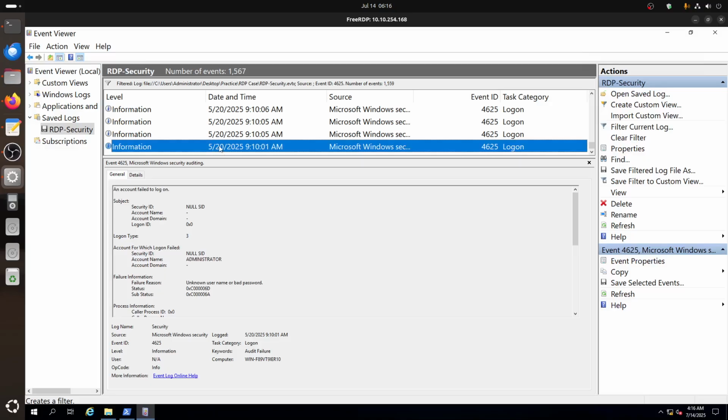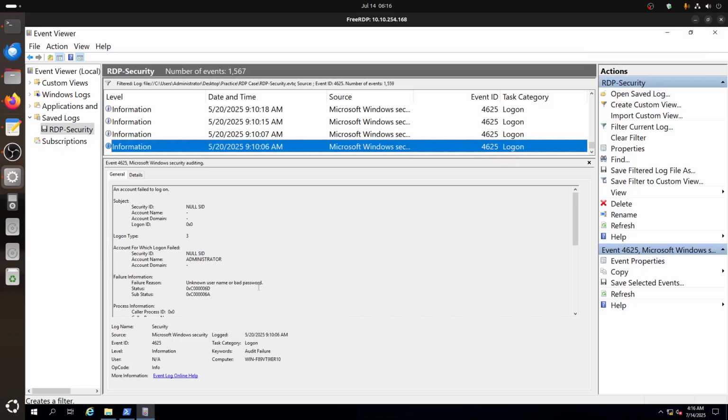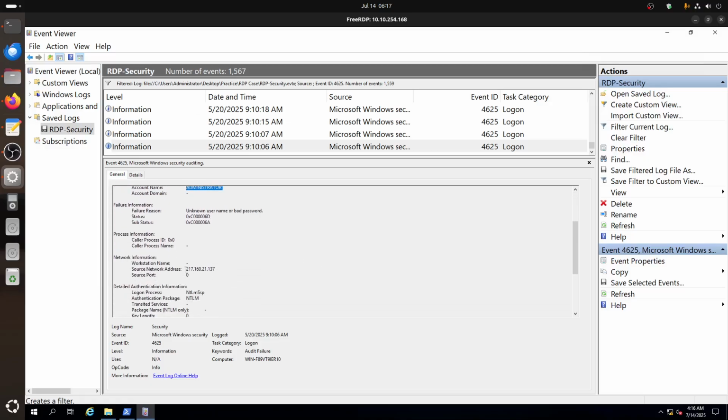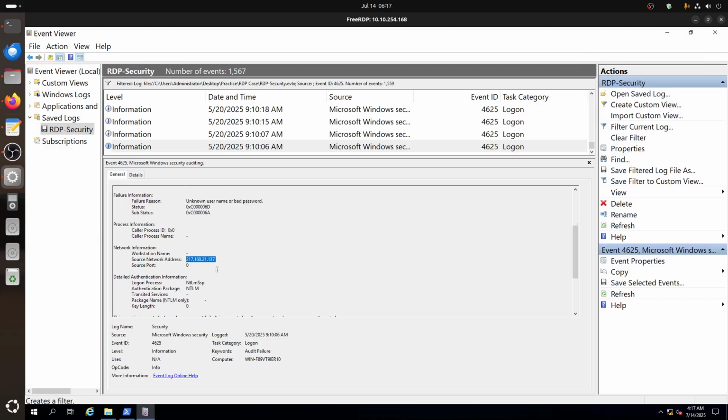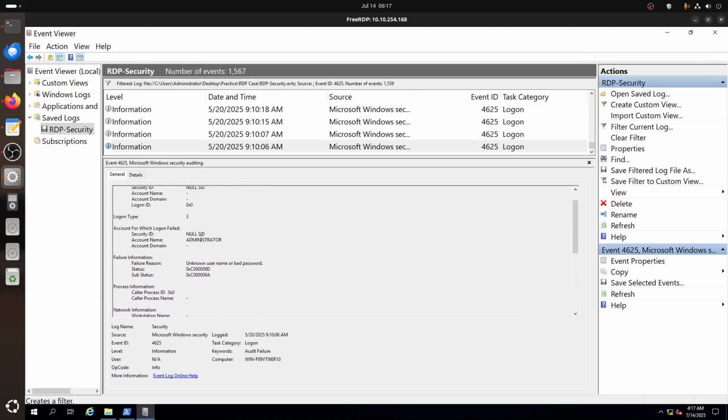Of course, in a real scenario you don't get 1500, you get millions of logs, and that's why investigation matters. You can see administrator. You must also check the IP, whether it's a foreign IP or a local IP, because it can be a local administrator accessing. But you can see the IP, and we have a username admin, login type 3. That's what we're looking for mostly.